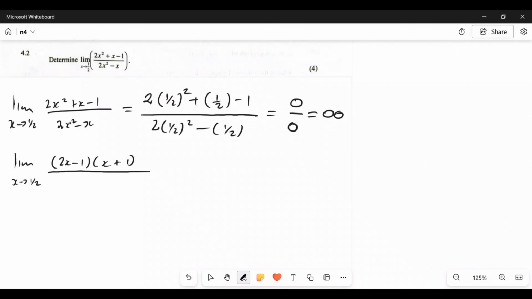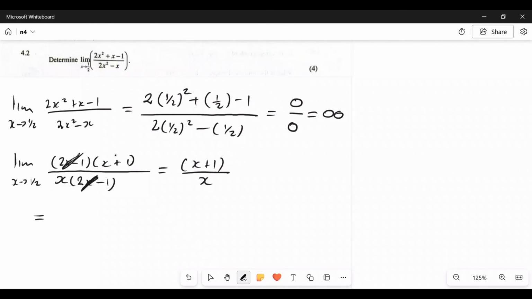Then we divide. And then on the denominator, what we have there is a common factor. Our common factor is x, so we're going to be left with 2x minus 1. There we go. Now, if you look at the numerator, we have 2x minus 1 here, and we have another 2x minus 1. They will divide each other. So basically, what you're left with here is actually x plus 1 divided by x. There we go. So from there, now that we managed to simplify, we can start doing direct substitution.